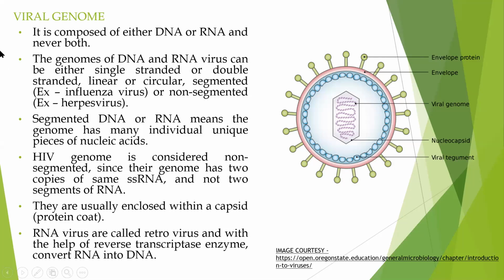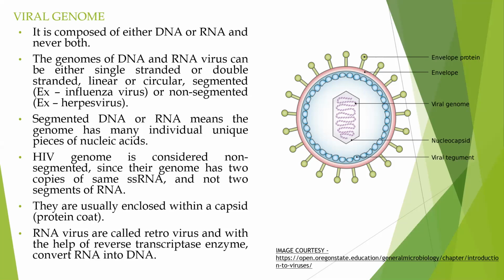Now let us discuss the very important points of a viral genome. The viral genome is composed of either DNA or RNA. It means a virus can never have both DNA and RNA. Either they're going to have DNA, in such cases those are called as the DNA virus, or they can have RNA. In such cases, they are called as the RNA virus. A single virus cannot have both DNA and RNA. Either they will have DNA as the genetic material or they're going to have RNA as the genetic material. Irrespective of DNA or RNA, these genetic materials are either single-stranded or they can be double-stranded. They can be linear or they can be circular. They can be segmented or non-segmented.